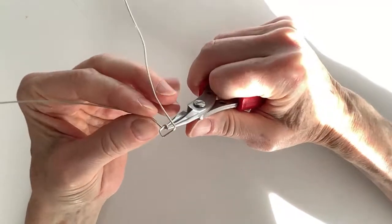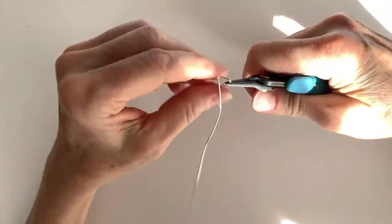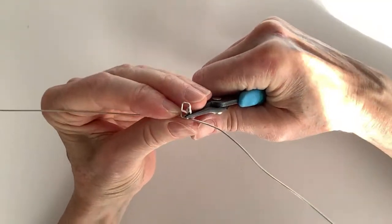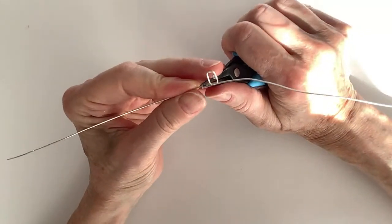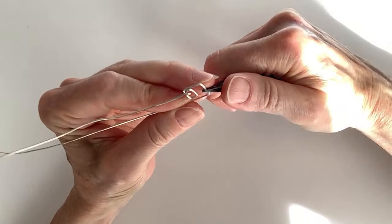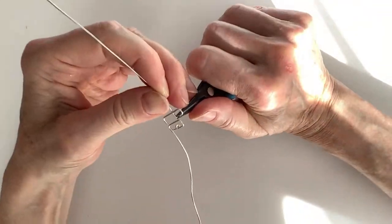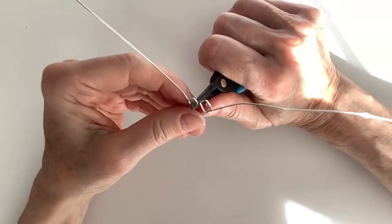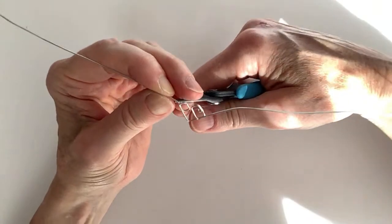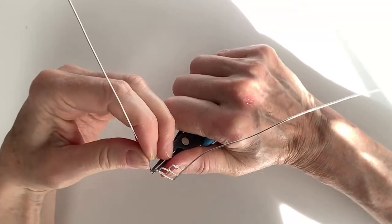Bring that down. And there we go. We're going to pinch that in there. Perfect. Okay. So there's just a little simple door, and we're going to bring this one around. And we have to bring it up and then do a kind of a window. So I don't think I'll do the crisscross in the window. If anything, I would maybe add that with wire after, but I'm going to try to keep this super simple because we have very little time. I just wanted to get the idea here. I don't even know if I'll put this one in the thumbnail of the video. I think I'll just do it for you guys, and I'll put a picture in the community section.